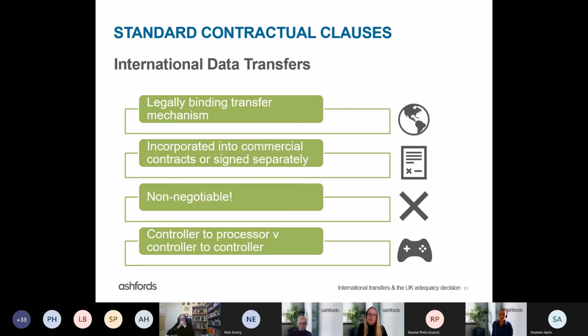So currently the SCCs are non-negotiable. You cannot make changes to the main content of the agreement. They are issued by the European Commission, and if they are amended, then they wouldn't necessarily be enforceable. You are, however, now permitted in the UK to make changes to the EU SCCs so that they can work in a UK context. What this means in practice is, because post-Brexit the UK is still using the EU adopted SCCs, we can change references to the European legislation to refer to things like the UK GDPR or the Information Commissioner's Office as our regulatory body in the UK.